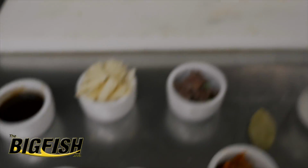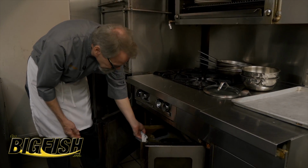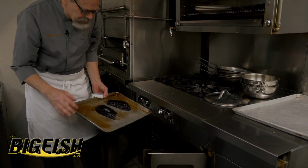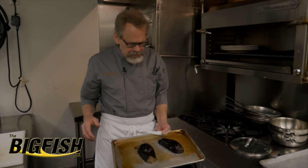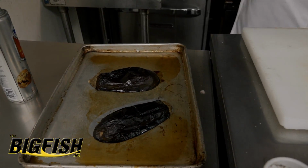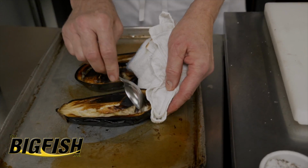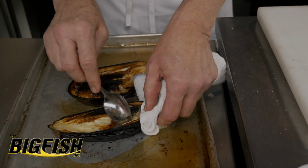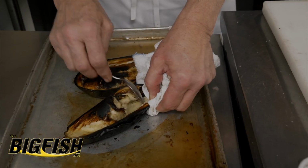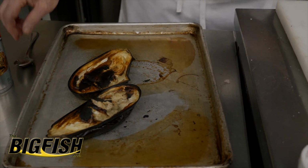All right, it's been about 15 minutes. Now this is a very hot oven. This is also a convection oven, which means it has a fan in it. So it might take you 20 minutes in your home oven. And also, it's very fork tender. And I'm going to let that cool off just a minute while we build the rest of our ingredients. But what we're going to do is we're just going to scoop the pulp right away from the skin. We'll let that cool off so we can handle it.